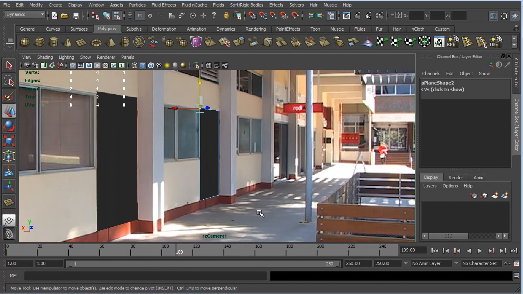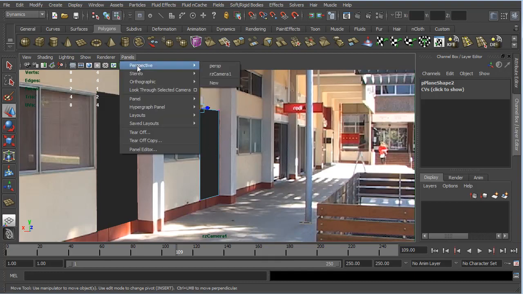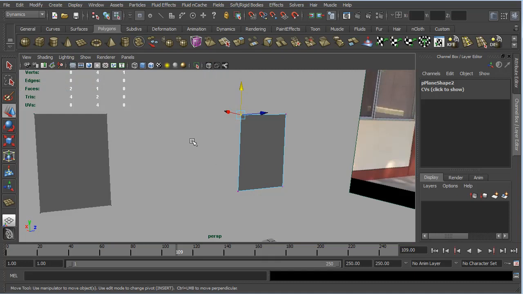Now, if our coordinate system is correct, and we already know that there are problems with it, but if our coordinate system was correct and was lined up perfectly, these doors would be parallel to one another, and the right angles here would be pointing more or less off into the right axis, down the z-axis, up and down in the y-axis. So let's just have a look and see how we went. So I'm going to go back to the perspective camera.